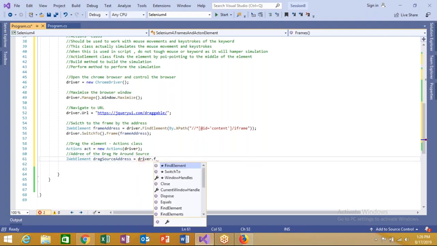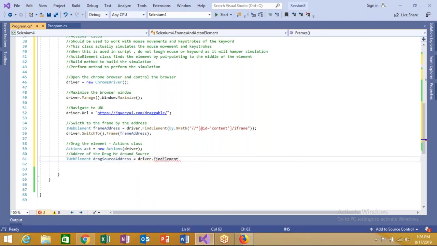driver.findElement. So what is it with the star? Star means it is being used continuously. Methods which are used continuously, repeatedly, they will put in the star. By the XPath, this draggable has to be put within single quotes.